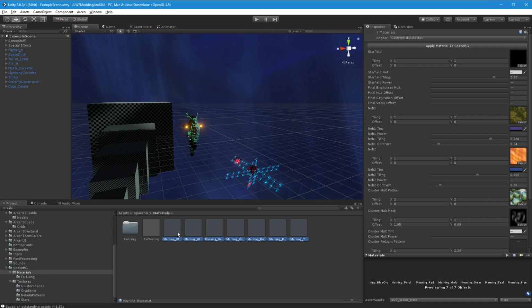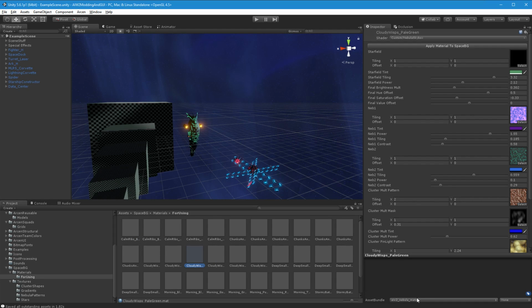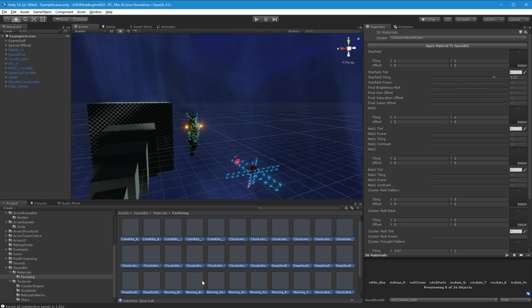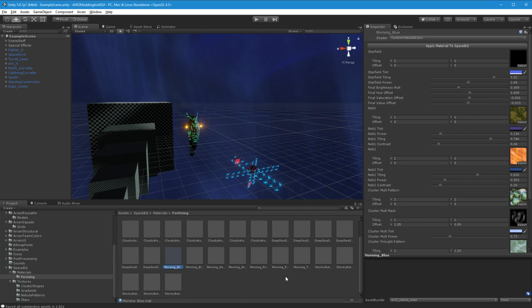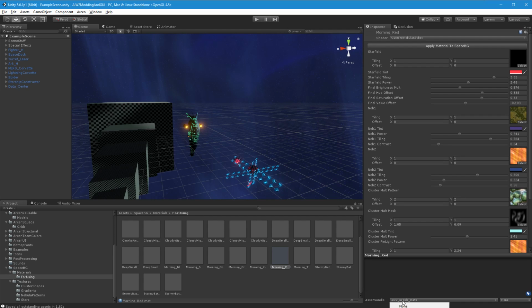So I'm going to drag these into the for using folder. And all these things should be in AIW2 Nebula mats. These are for the official ones, but still. If you're creating your own, then you can put them in your own asset bundle. Looks like these are actually all already in there because I made a copy of it. But asset bundle, you can't see.